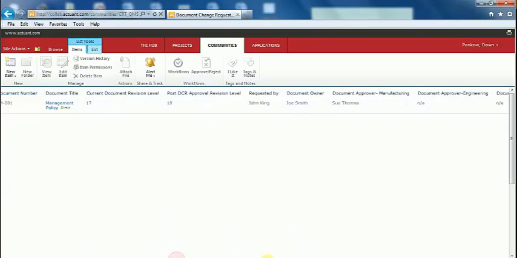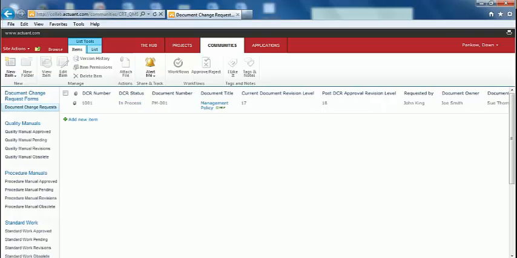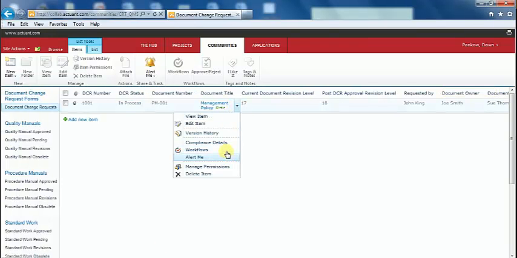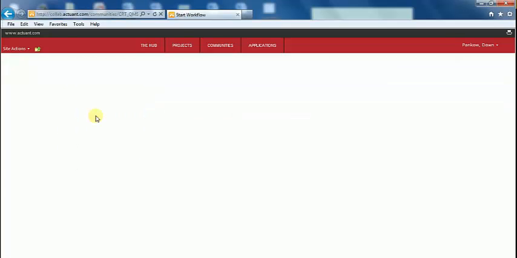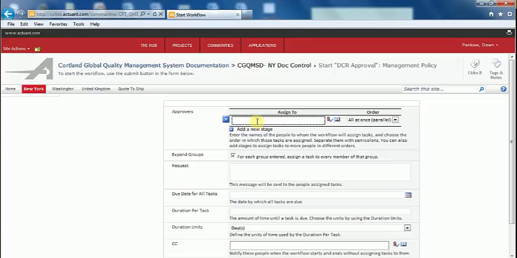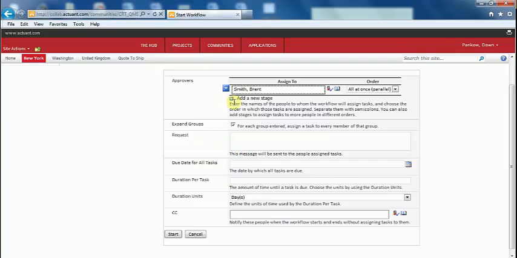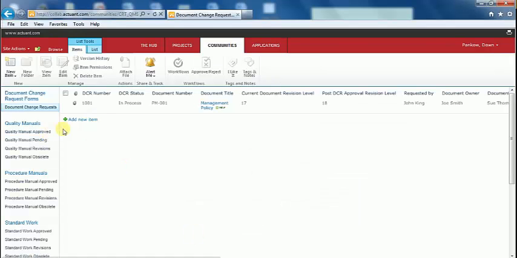You can see all the information in the fields that we entered. And then you click on the drop-down to start the workflow. Click on the DCR approval workflow. This is where you would enter the names of the people that need to be involved in the approval process, and it is usually last name first because it will actually be real users in the address book. And then you would click start. In this case, I'm clicking cancel, but you would actually click start to start the workflow. So the emails are sent out, people review the document, and hopefully approve the document.